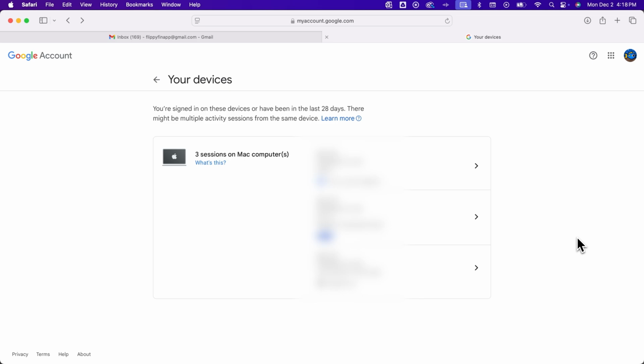And so that is how to sign out of your Gmail or Google account on other devices, which I've definitely had to do before. On computers that maybe I've handed off and forgot that I was still signed in on, or if you're signing in on a public computer and forget to sign out and you don't want anyone to have access to your account. And that's how to remove your Gmail account from any computer.